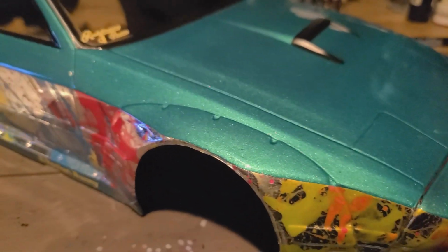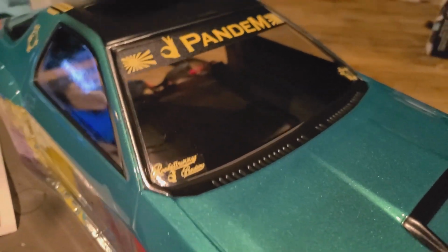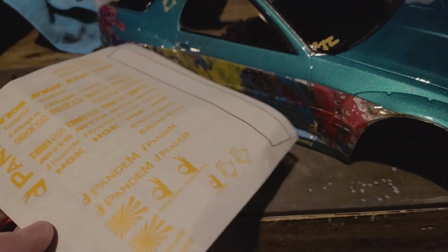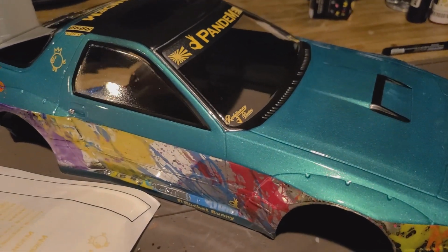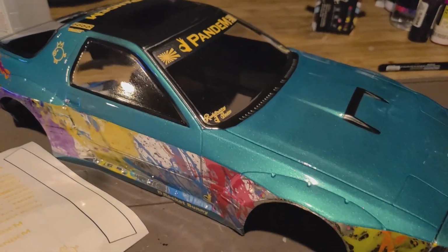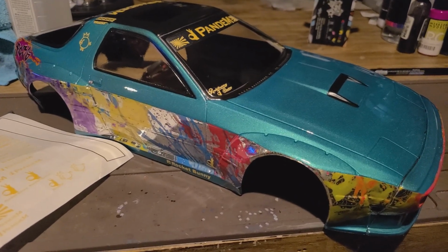All right, so I've got lights in and kind of darkened up, and now I'm starting to go ahead and add some of the livery decals that I picked up from RC Cut Paste Graphics. And yeah, this is my first time really adding those. I don't usually use liveries, I just do paint. But I wanted to add a little bit more to this one, so I'm going to get back to it and hopefully I'll have it finished here shortly.